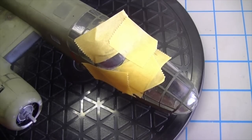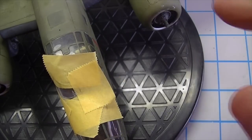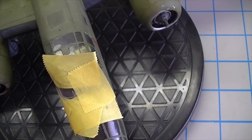But if you misplace it, then you can have a problem, obviously, because it melts plastic. So what I always say is that I qualify my statement that extra thin is the best canopy glue as long as you apply it correctly. And what I mean by correctly is in very small amounts at very precise locations. So, you use the brush or even a smaller brush and get right into the joint. Now, doing it this way has some advantages. It lets you get all your masking done beforehand, and it allows you to then address any joining issues between the canopy and the rest of the airframe. And ideally, you can make your canopy flawlessly joined with the fuselage.